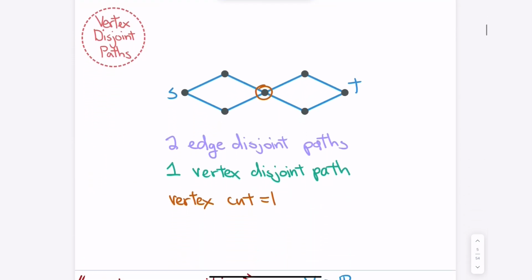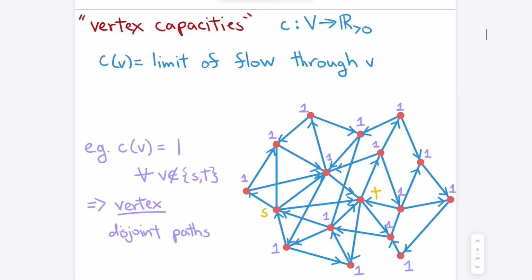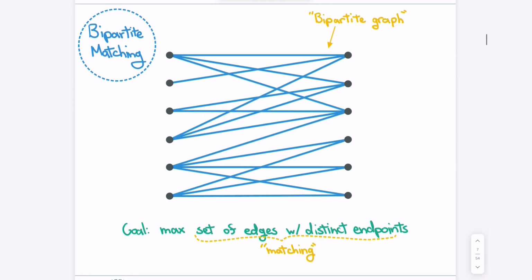We've already done this one, which is vertex disjoint paths. We did that, I think, before spring break. That's not so hard. You just have to split them up. In general, you can have vertex capacities on flows and you just split them up, and so that's okay. Vertex capacitated flow is not very complicated. Here's a more interesting one.